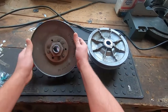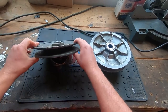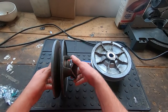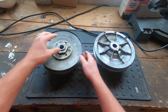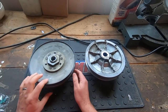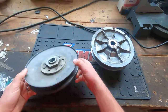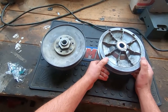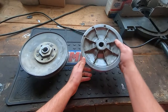This particular one — if you can read this, it says 'do not use warped sheaves.' I wrote this on here after I tested it, because I had this in my stash and threw it on my golf cart to see how it worked. The sheaves are warped. When I put the belt on it, the belt was just wobbling, so I ended up taking it back off and marked it. I don't recommend this style clutch. I think the warped sheave problem affected a lot of these older ones. Club Car redesigned the clutch, and it has fins that protect it and keep it from warping.